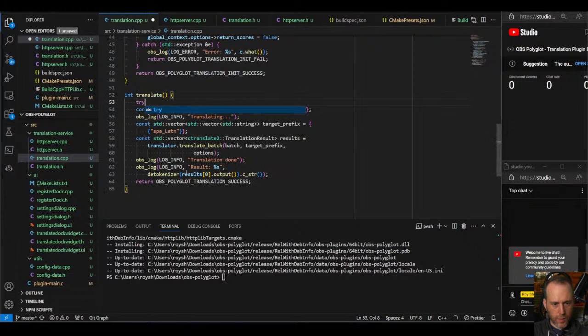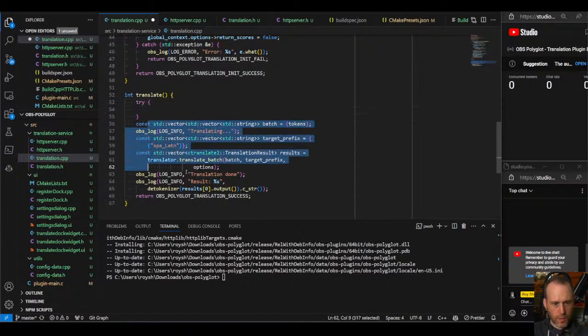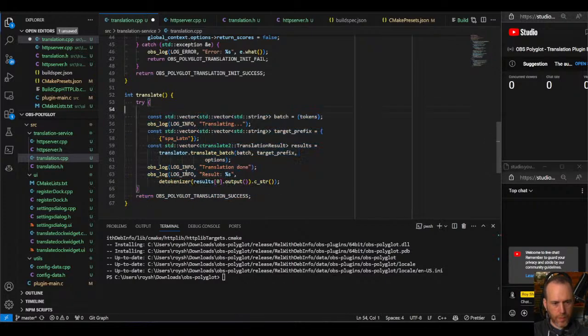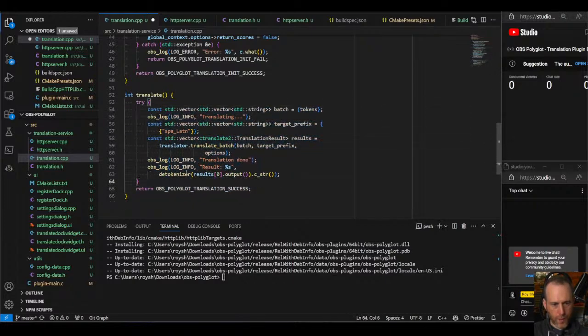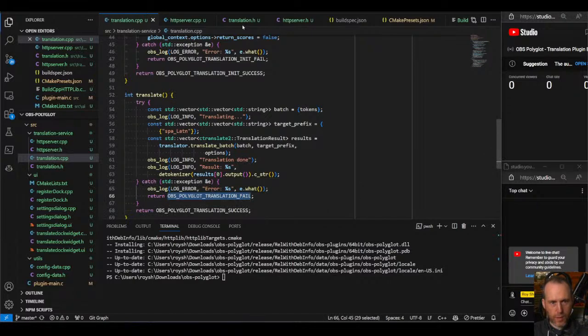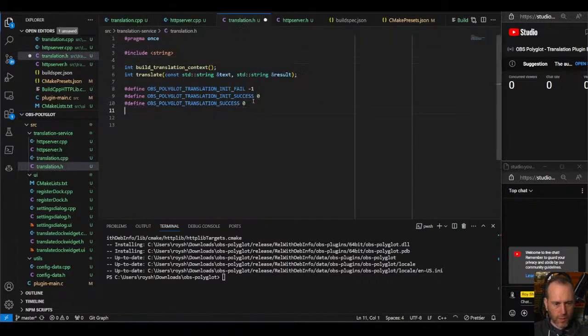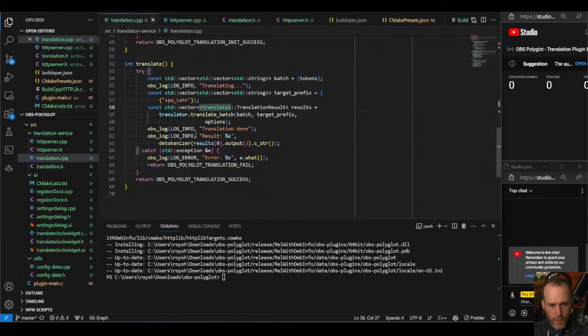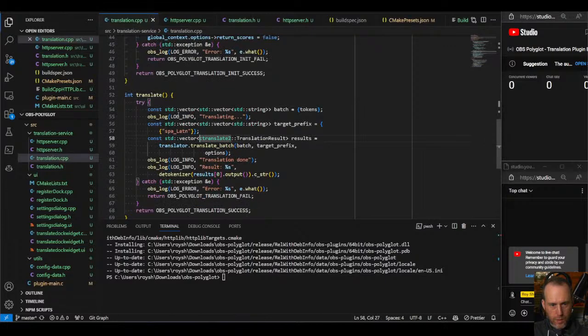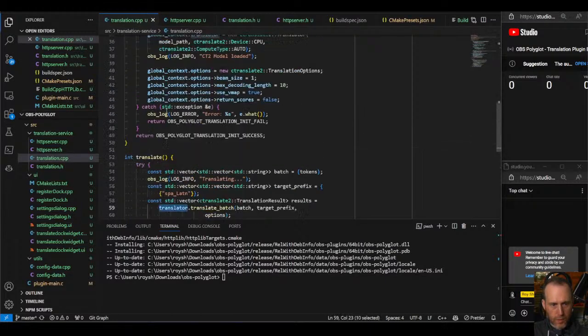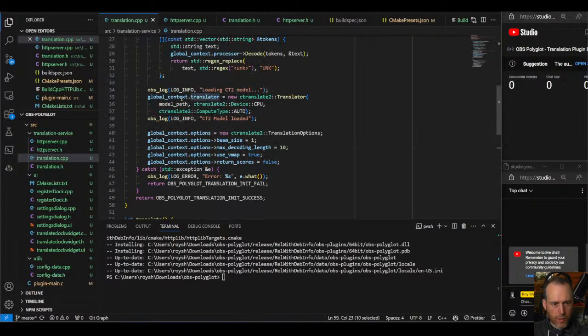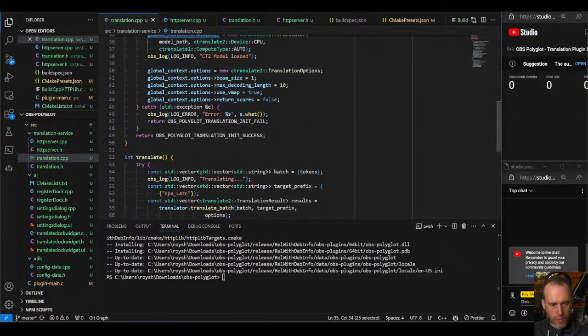Let's wrap this up. Yeah, translation failed in here. Very good. All right, so translation done. Now, instead of translator, we essentially need global context translator.